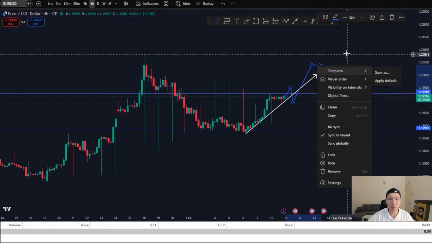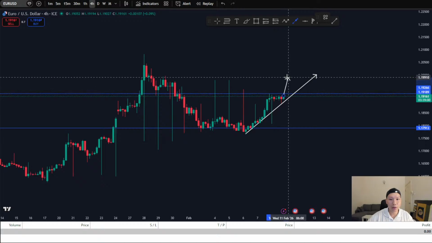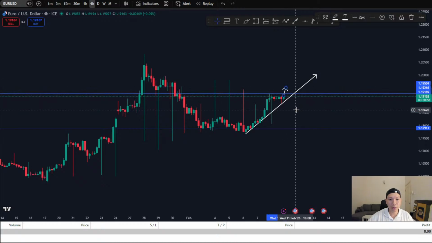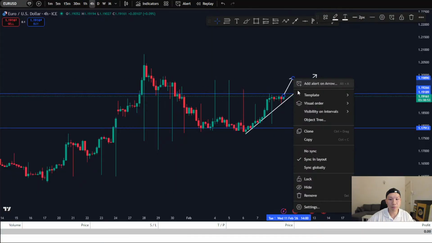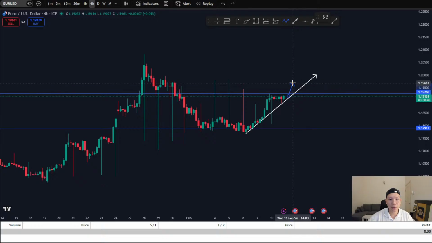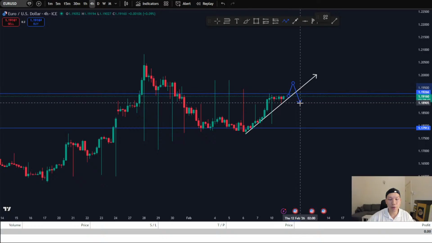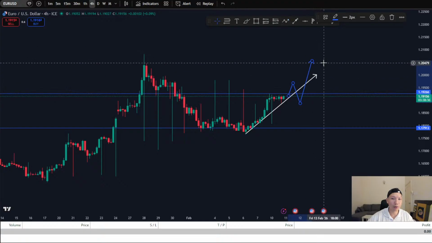Just a moment, let me draw that again. Right here, go up, go down from this section. What's going to happen here? It reaches this point and comes down again. I wait for a pullback, and when the pullback comes, I go for a trade around this section.